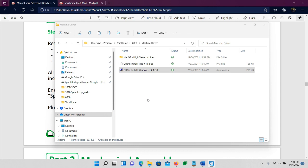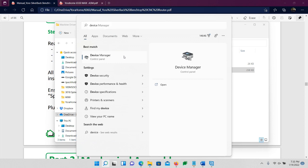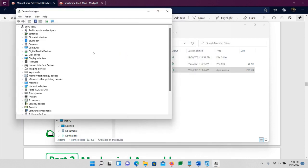So what you're going to want to do now is find out the COM port. Go to your start button and start typing in device manager. As I start typing, Windows comes up with a suggestion, Device Manager, which is what we want. Click on that. On the left-hand side, you should see a menu option for Ports, COM and LPT. Click the little arrow to expand it. You're looking for the USB serial CH340. What you need to note is which COM it is on. Mine is COM 6. Yours may be 2, 3, 4, 5, whatever. Just write it down, because we're possibly going to need it in the near future. So COM 6 is what we want.